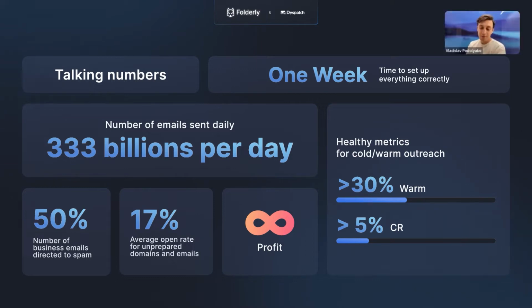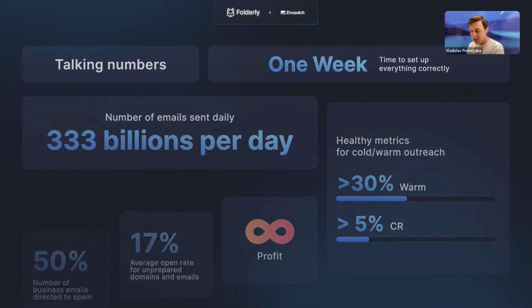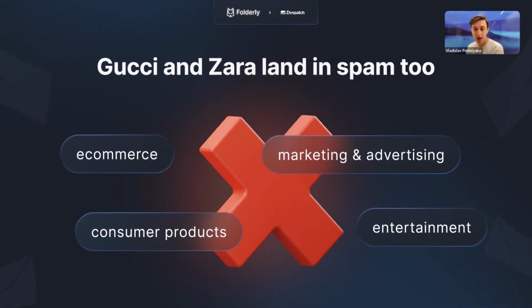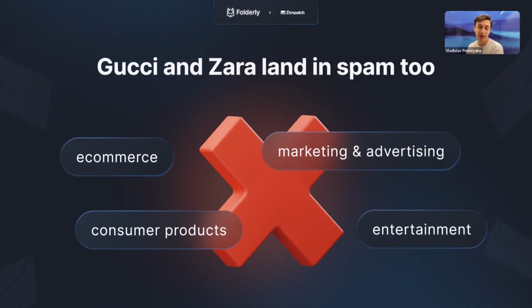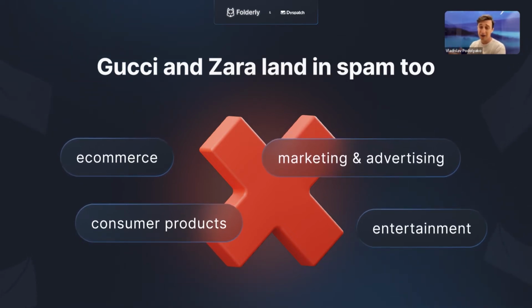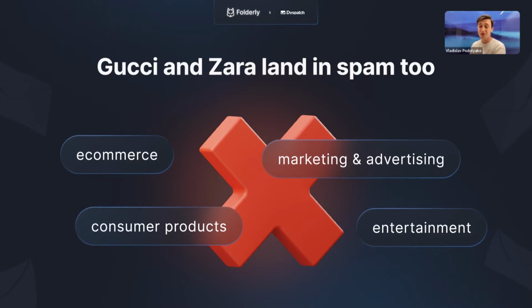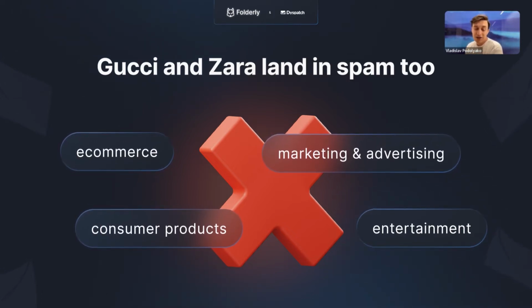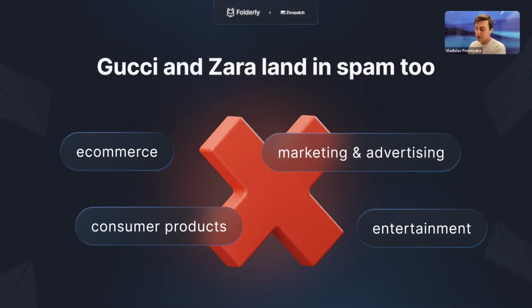Yeah, perfect. So let's go next. The huge problem with spam and getting to the inbox affects even huge brands like Gucci, Zara, and maybe ASOS, and any other companies sending huge volumes of emails. So here's the problem with email marketing.